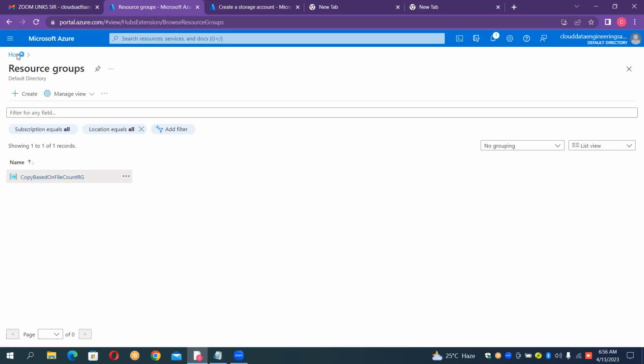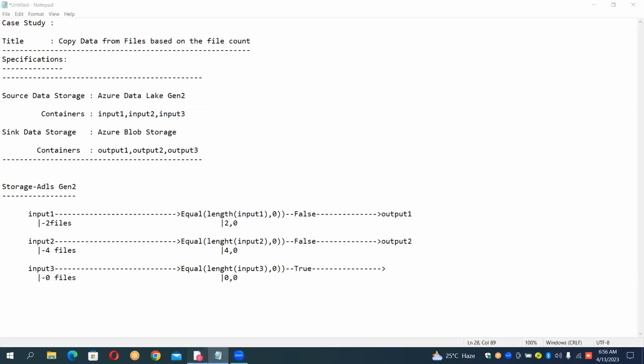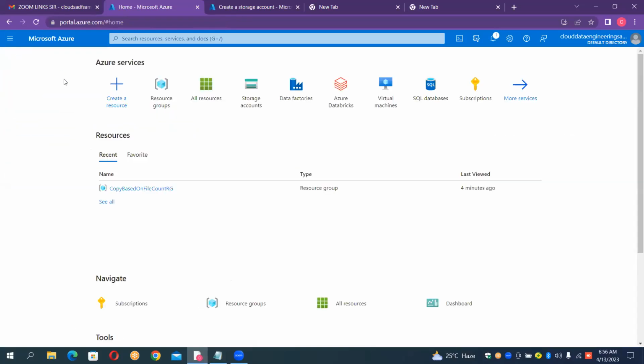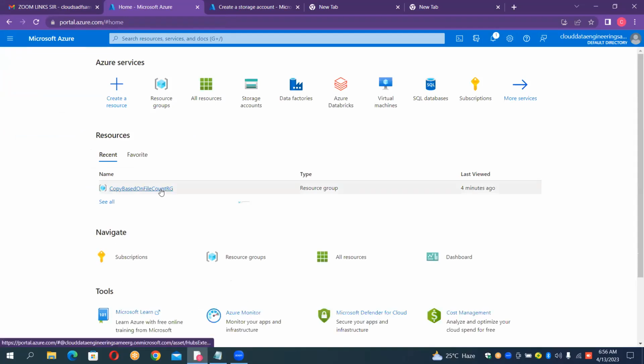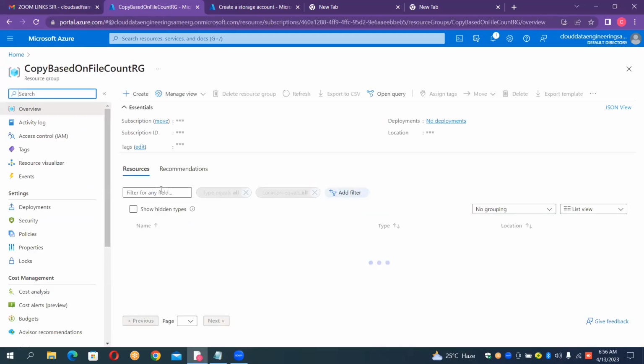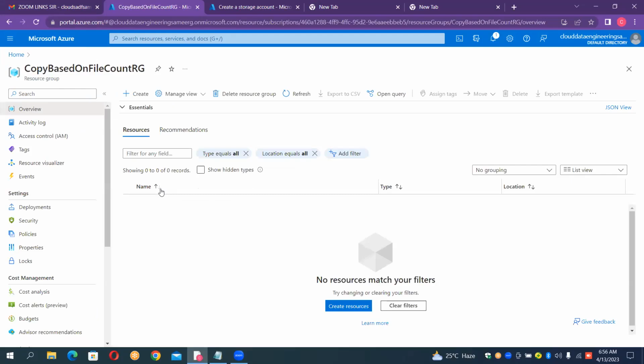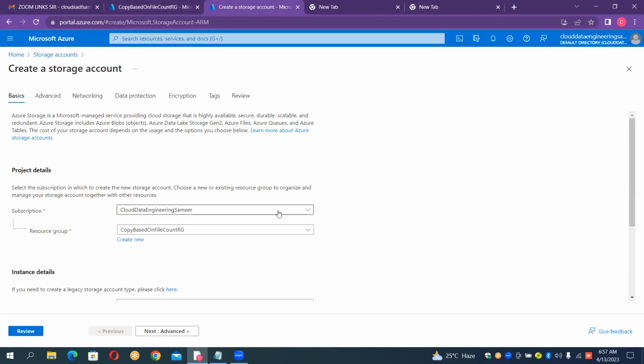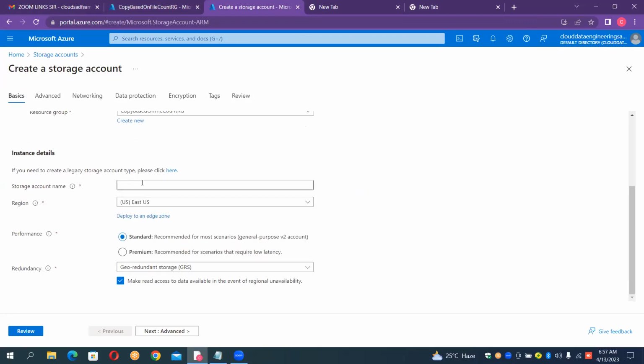I think this is a network issue or system issue. It is responding very slowly. Okay, so anyways, this is ready. So let's go ahead here with the storage account, and we'll create it. The resource group is already selected. Now guys, I'm using the source. Everyone, am I audible now?